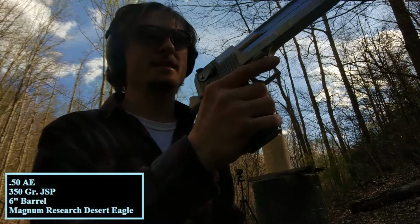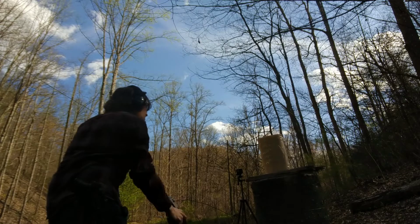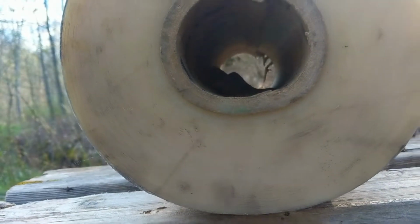44 Magnum did not come out, but it did cause some damage to the paper cardboard on the inside here. We're gonna have to go bigger for this. Desert Eagle, 50 AE. It did cause some more cardboard tube damage in there. It's gonna be exciting to take this apart later.